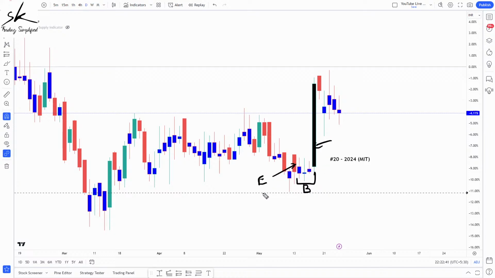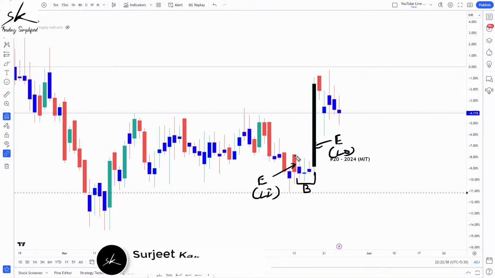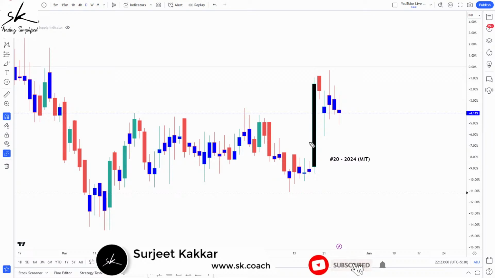Now, the exciting candle to the left of the basing is your leg in, and the exciting candle to the right of your basing is your leg out, which in this case is also an explosive candle. So you can see that irrespective of whether I was using price action or the boring exciting technique, I have been able to identify this structure in both cases.